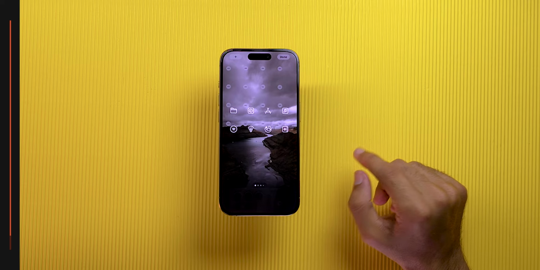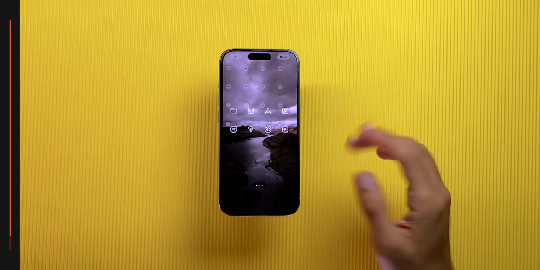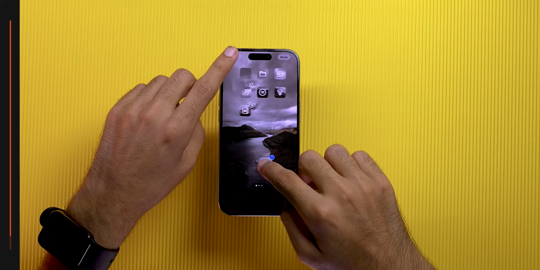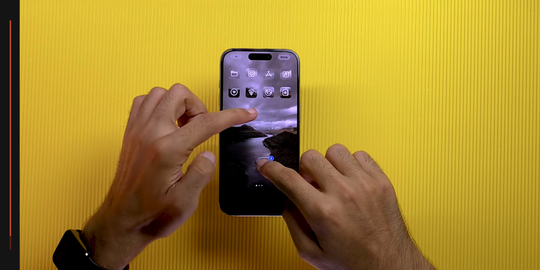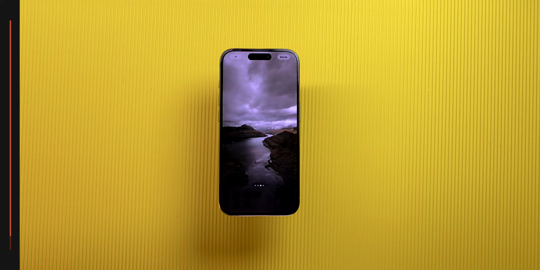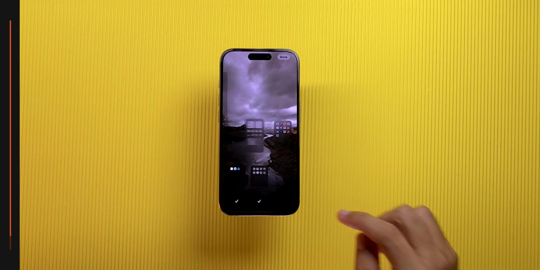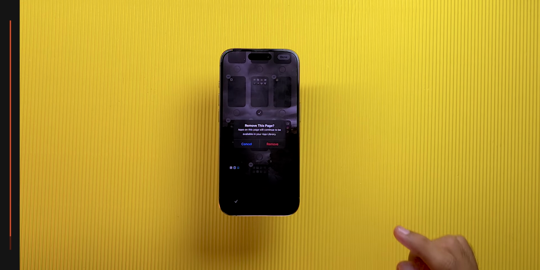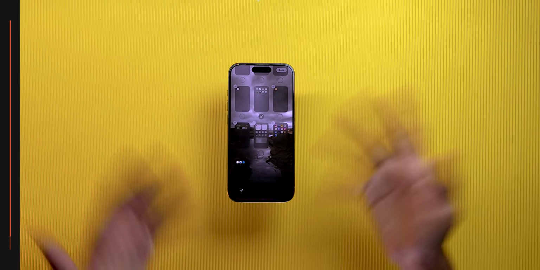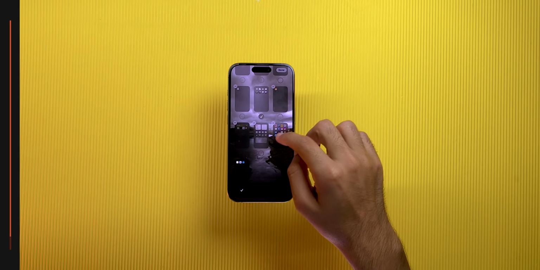So here is an exclusive tip for you. Tap and hold to start wiggle mode. Then drag one icon with one finger and tap the rest of them with another so they're all under your finger. Drag them to a new empty screen and drop them. Tap the screen indicator dots, uncheck the screen you dropped your invisible icons into, and tap the minus icon that just popped up and tap remove on both pop-ups. And that's it. I don't know how nobody seems to know this, but now you do.